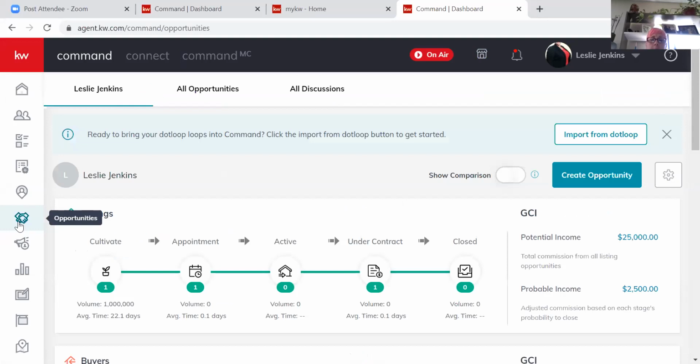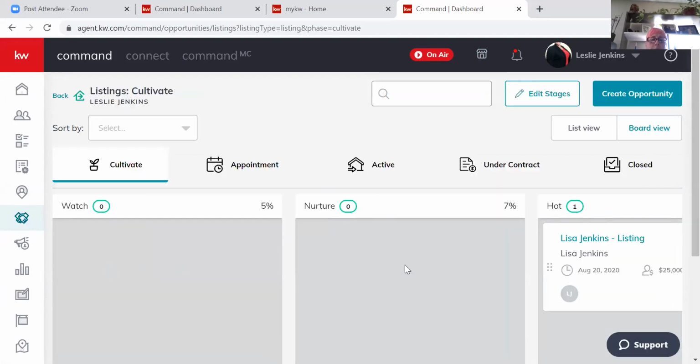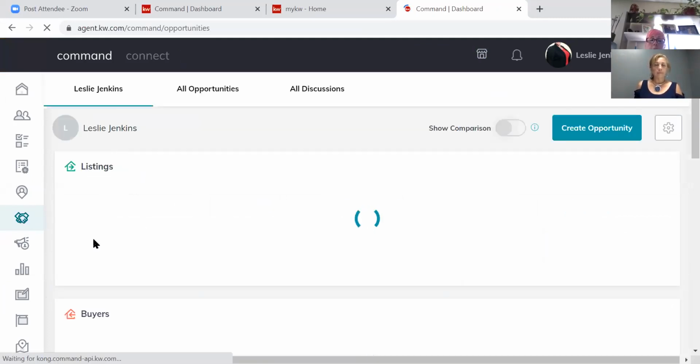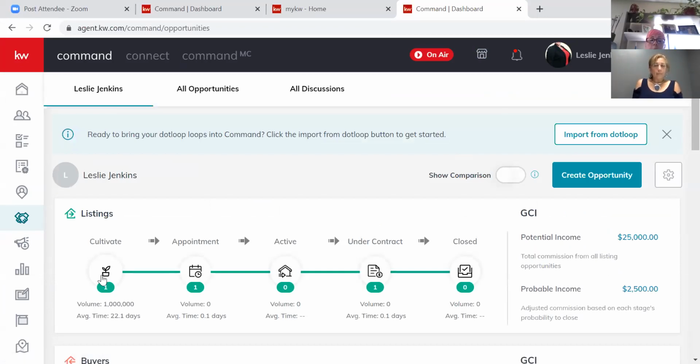What she's saying is that when she met, say, a client, and it's in the hot category under Cultivate, you're watching your client, you're nurturing. It's hot, like they came to you and said, I was approved for $1 million, I want to start looking. They're hot at that point. Then it keeps track of where you are in the cultivating of your relationship with that client.